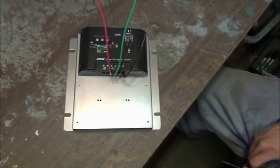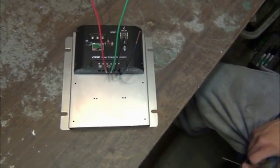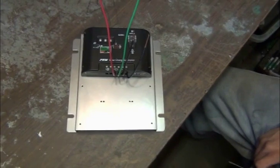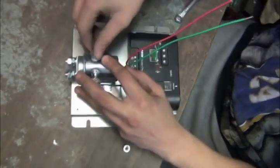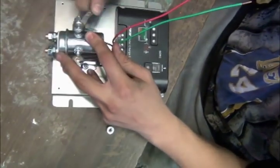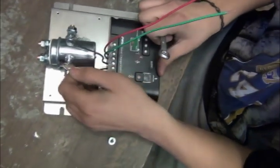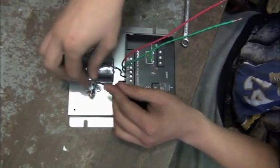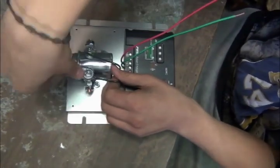What it does is take a sample reading of the 12 volt battery and calculate what the whole battery bank will be doing. So whether you use 12, 24, or 48 volts, it's going to sample the 12 volt section and take the whole reading. The two black wires go up to the solenoid with just a little bit of current — about 200 milliamps — that gets sent to the solenoid. When the battery voltage gets up to 14.2 volts on the 12 volt cell, that's going to turn the solenoid on and off.